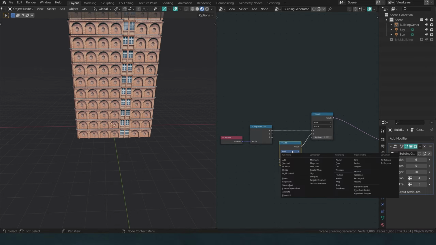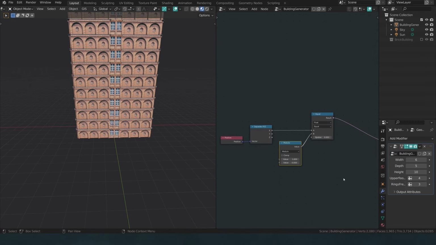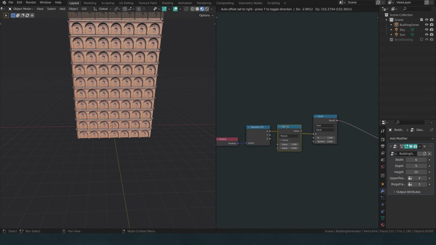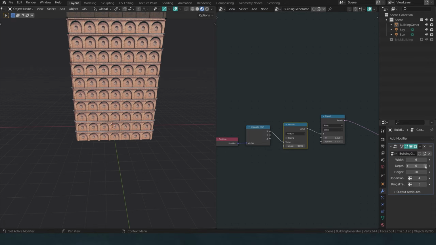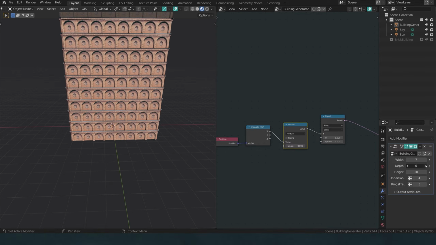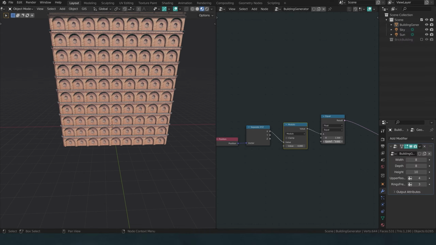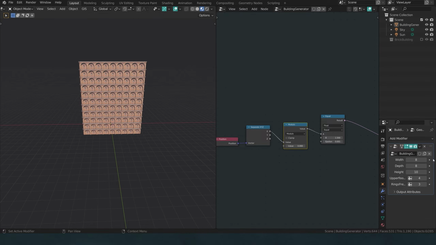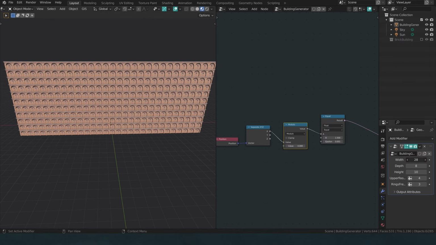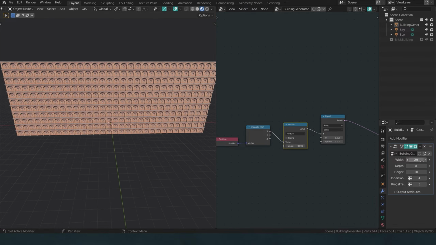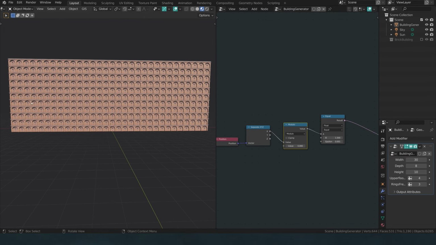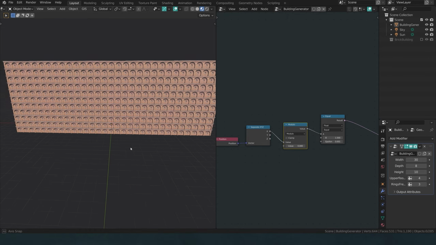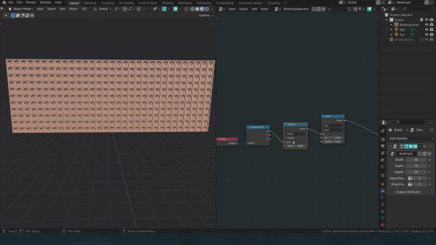So let's change it from add to modulo. So we get back to what we originally wanted, right? And then let's plug it in the center here. I will raise both of them back to an even level so we don't have to work with these half units for now. And let's make them a little bit bigger as well. I need to increase, yes, this one should give me a good overview. Now we have a lot of space to work with, a big canvas to see all of our mistakes.